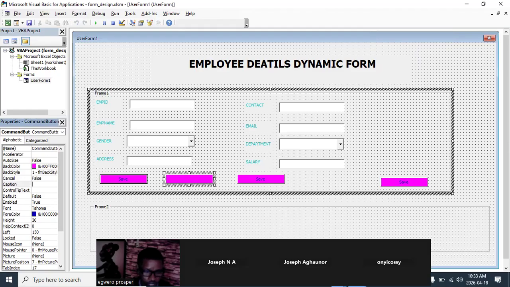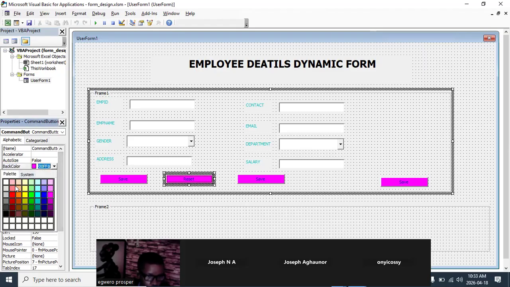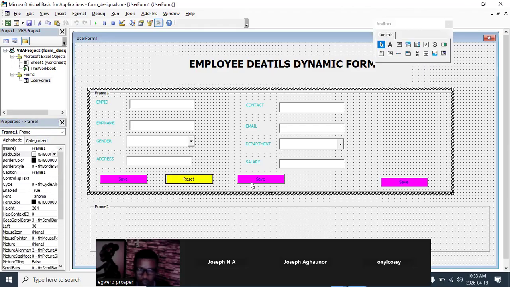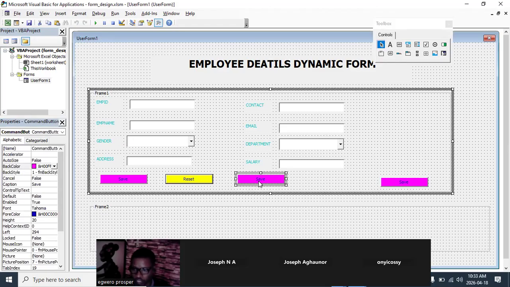Then just for design, I would like the background color of this to change, to make them stand out from each other.